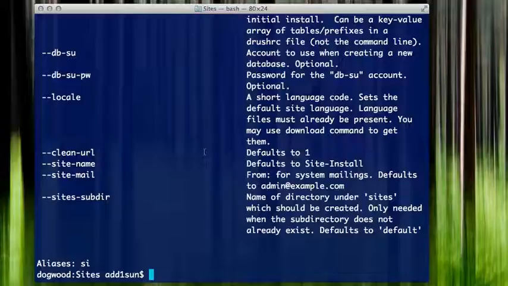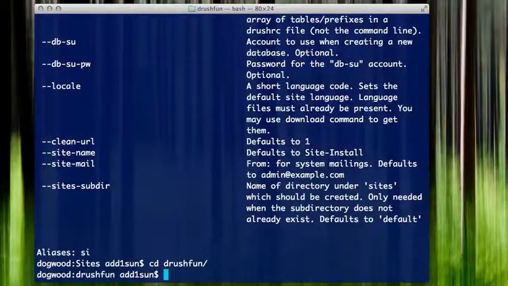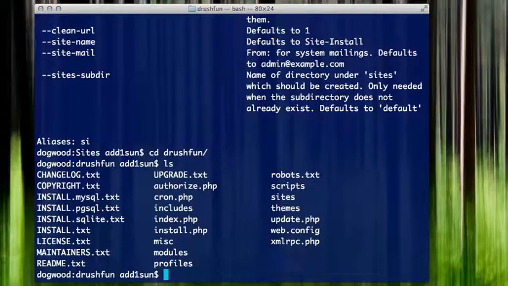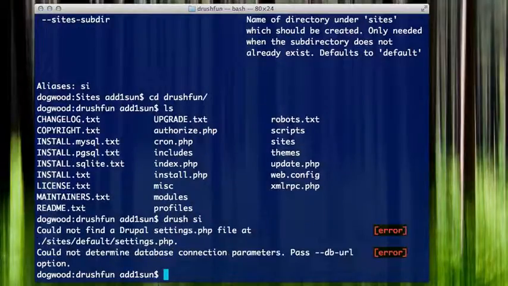And we'll talk a little bit more about some of these options here in a second. Let me just go ahead and move into my Drush fund directory because I can't do a site installation into my database without it knowing which Drupal site I'm talking about. So now I'm in my Drupal site. You have to run this within a Drupal folder, not before, where I was just in a top level sites folder, remember? So I'm inside there, and I'm just going to run Drush SI.